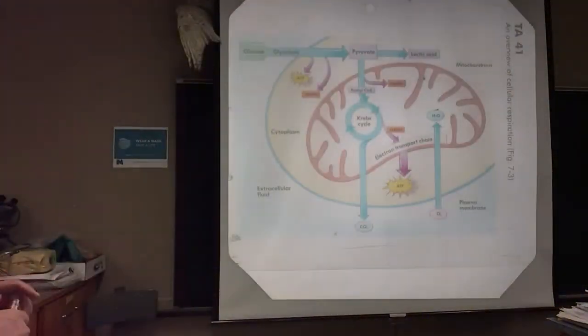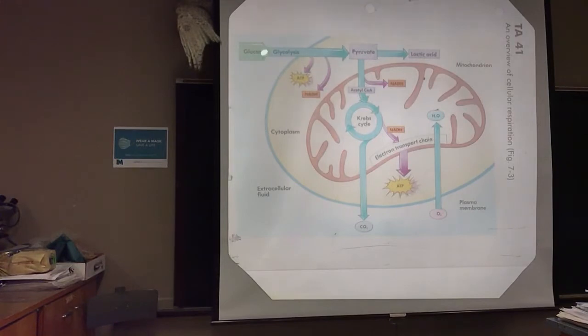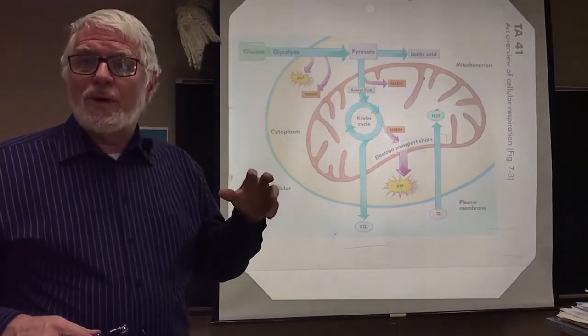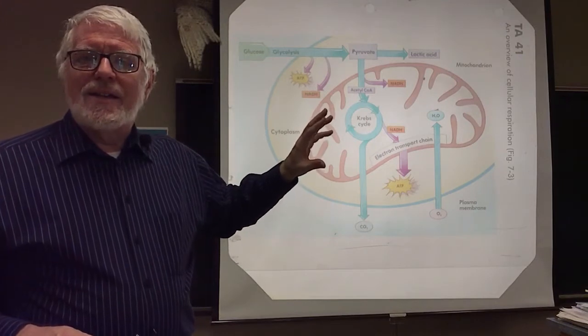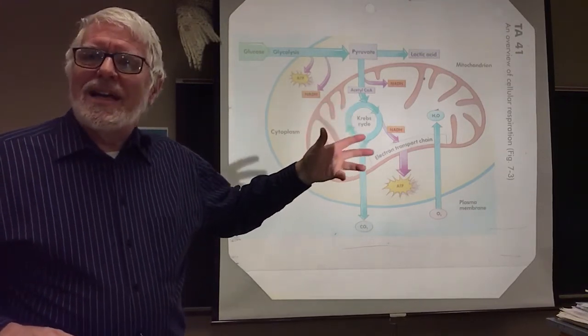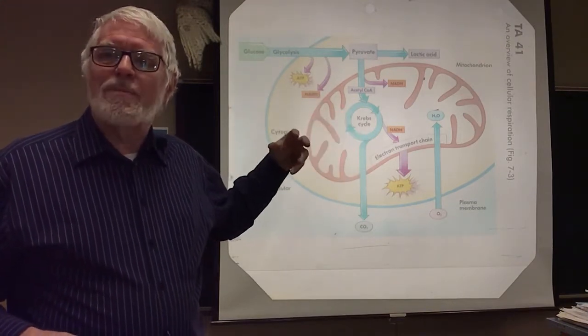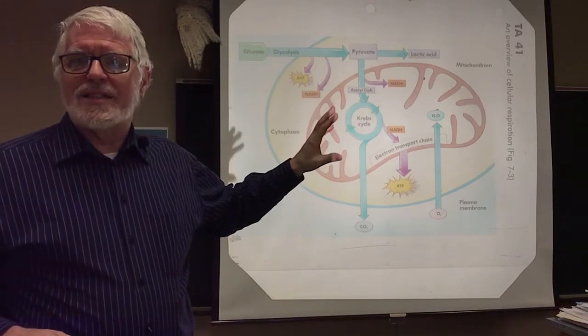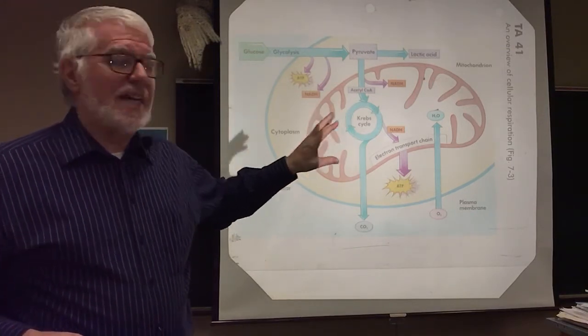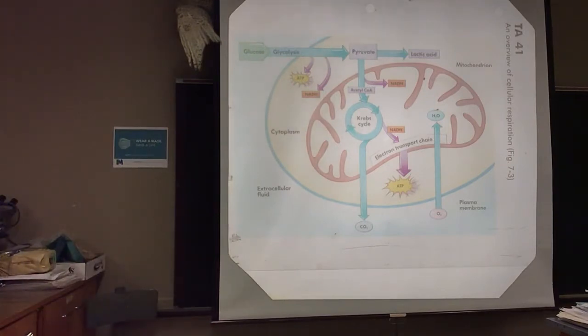Now, most of this you don't really need to know the details of. But you start with glucose. You break it apart out in the cytoplasm of the cell. This dates back to the original anaerobic respiration that the cells could do. And remember, mitochondria were kidnap victims? The endosymbiont theory says that they were picked up and then put to use rather than being digested. Well, they're where the actual aerobic stages happen. So you break glucose in half a little bit, you get a little bit of energy from that, a little bit of usable molecules, produce a molecule that goes into the mitochondrion, and that's where the oxygen gets used.